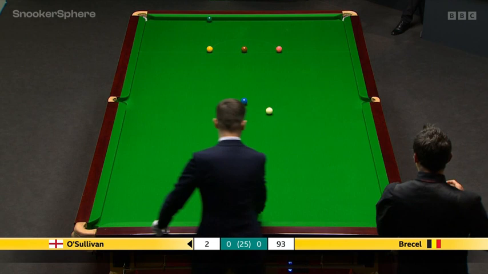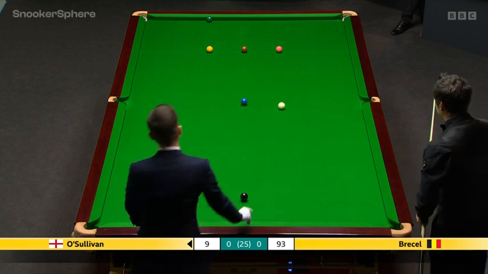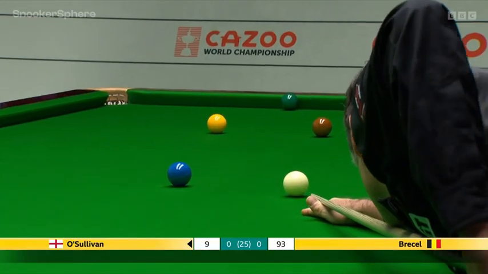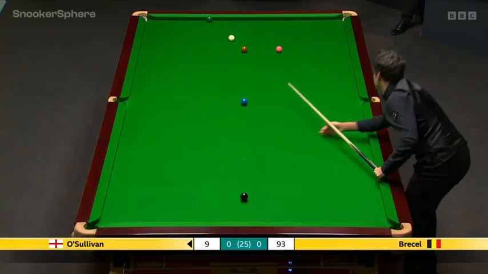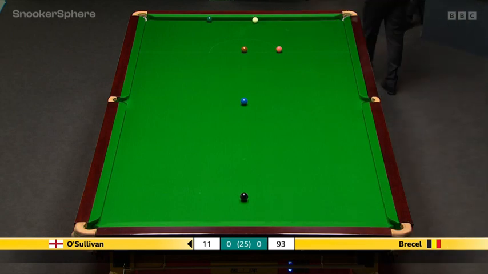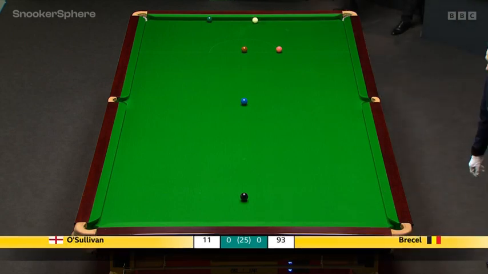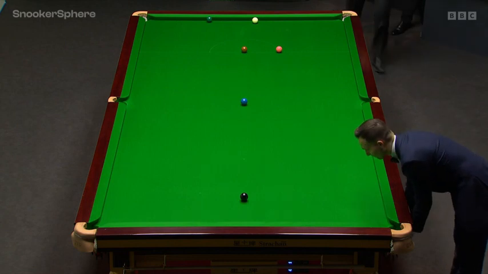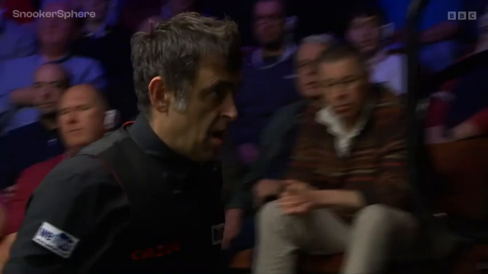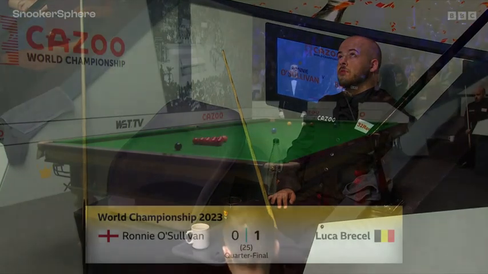I think the good thing from Luca Brecel's point of view is what a signal and message it sends out to Ronnie O'Sullivan. He won't be bothered, Ronnie O'Sullivan, of course. He'll just worry about his own game. But Ronnie O'Sullivan conceded the first frame. In fact, the green wasn't on, so he just wanted to free up his arm a little bit. But what a start from the Belgian Bullet. That magnificent break there took the opening frame and he leads.